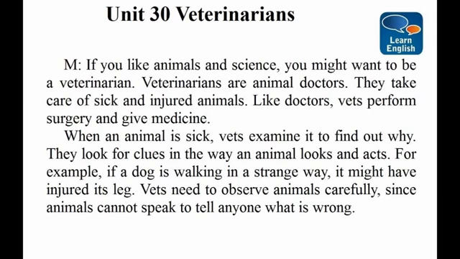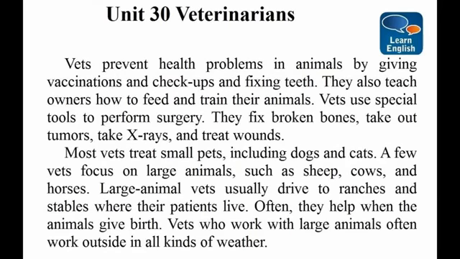For example, if a dog is walking in a strange way, it might have injured its leg. Vets need to observe animals carefully since animals cannot speak to tell anyone what is wrong. Vets prevent health problems in animals by giving vaccinations and checkups and fixing teeth. They also teach owners how to feed and train their animals. Vets use special tools to perform surgery. They fix broken bones, take out tumors, take x-rays, and treat wounds.